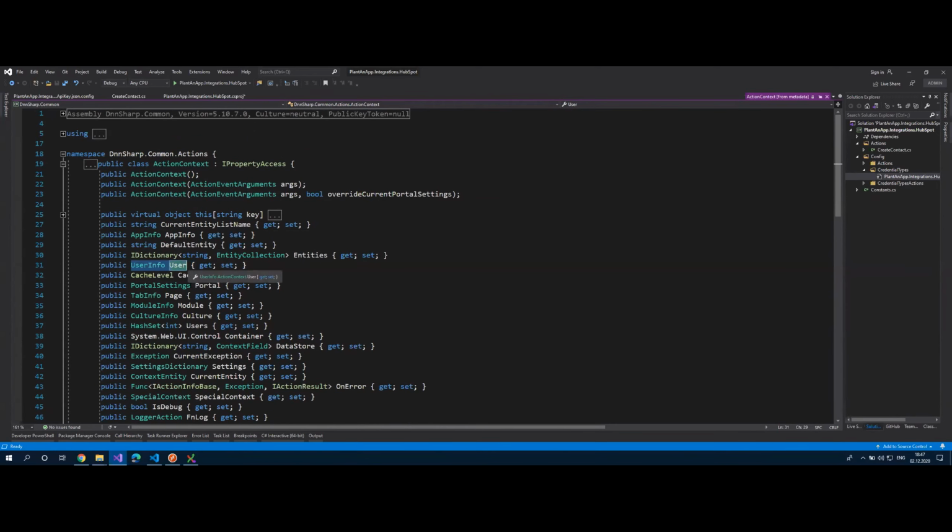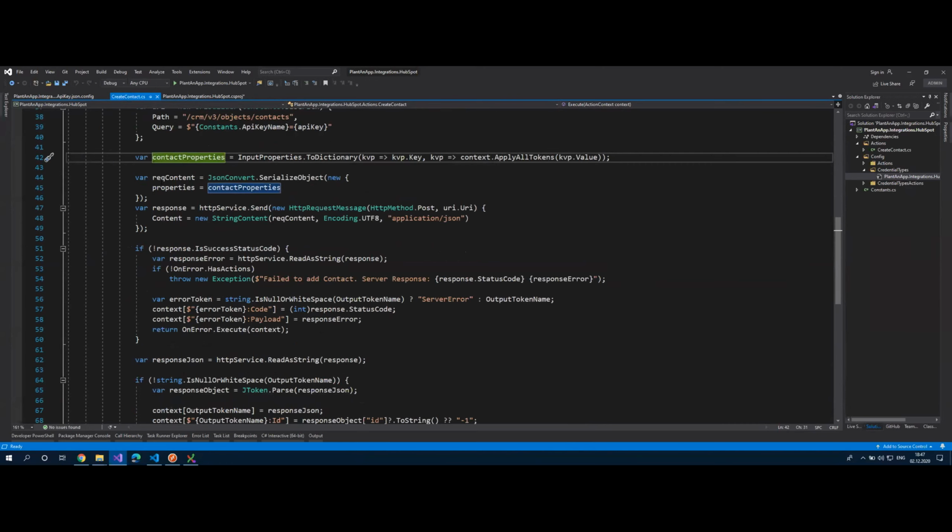So again, going back, we get those properties and we serialize them in an object that HubSpot expects. As you can see here, this is an object that has a properties property. And this tricked me at the beginning, because it's a bit confusing: they show you that you need to pass this in, but actually you need to pass an object that has a property that has this value. So yeah, it got me there. I had to look here to actually see what needs to be sent.